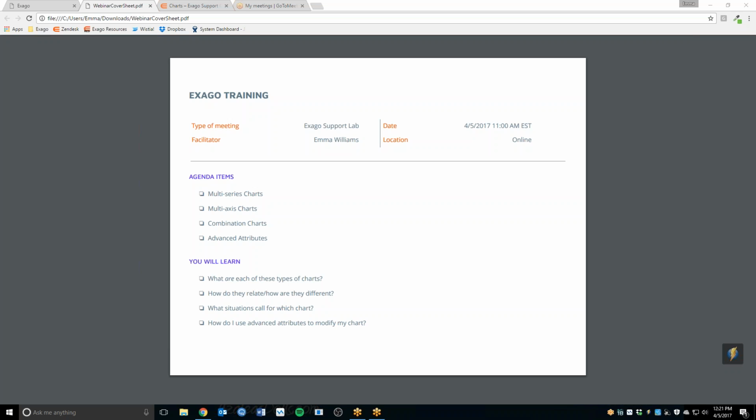All right, so as usual, this lab topic is based on a real ticket that was submitted by one of our clients. And we selected this particular ticket based on client topic suggestions for the labs as well. So this ticket obviously relates to charts, the combination charts to be more specific. We received quite a few inquiries regarding chart types in general and also using the newly introduced multi-axis and combination charts. These are new to version 2016.3, and we're really excited to bring you a lab that kind of fleshes out when to use them, how to use them, etc.